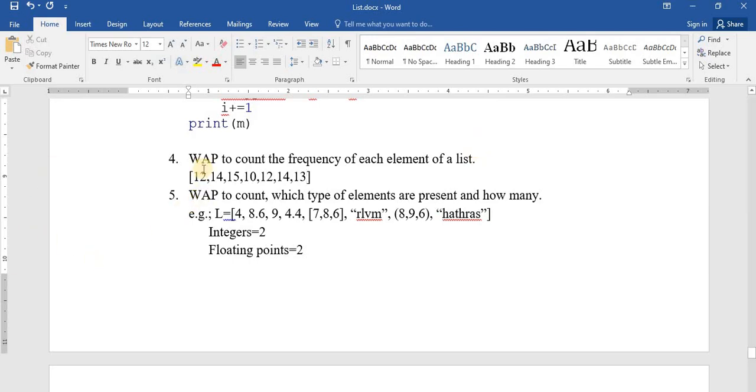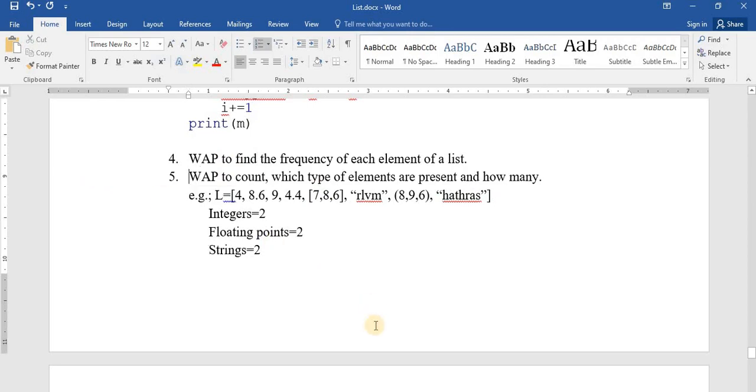So you have to print that the frequency of 12 is 2, the frequency of 14 is 2, the frequency of 15 is 1, the frequency of 10 is 1, and the frequency of 13 is 1. You have to find the frequency of each element of a list.